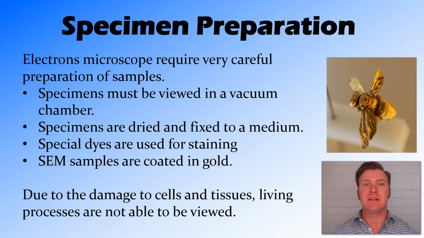So for this reason, we can't see living processes with an electron microscope. We can see the structures, but we can't see what those structures are actually doing on that subcellular level because the specimens actually have to be dead and fixed and all this sort of stuff so that we can view them with the electron microscope.